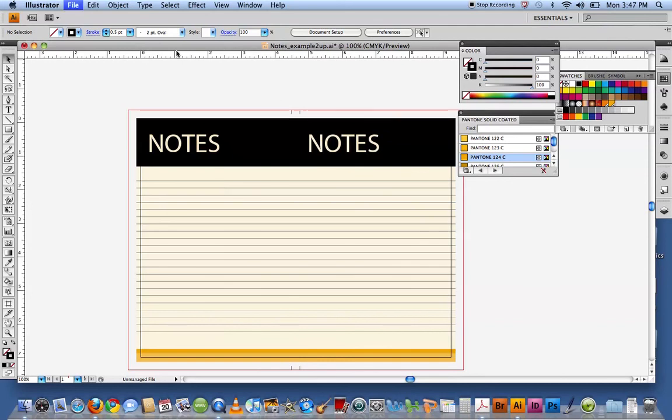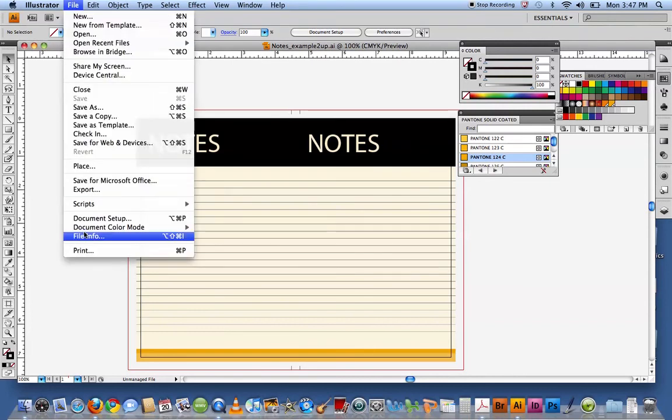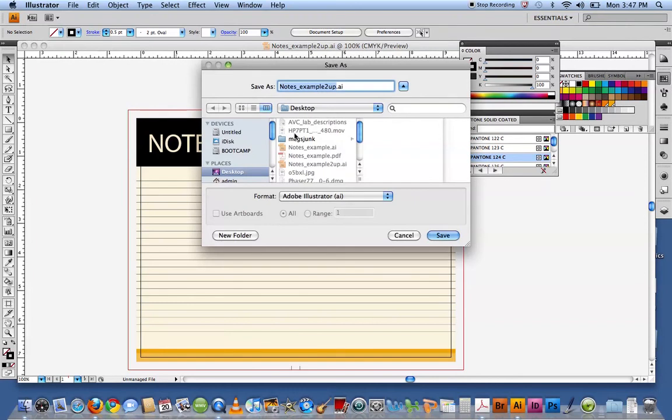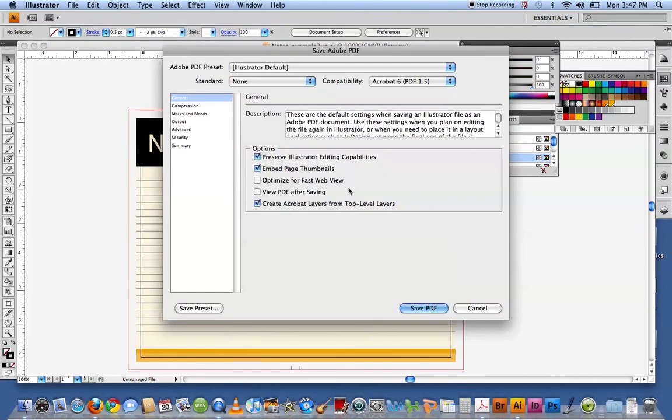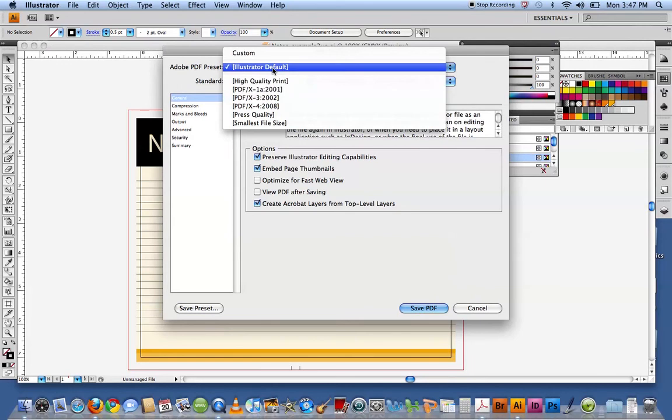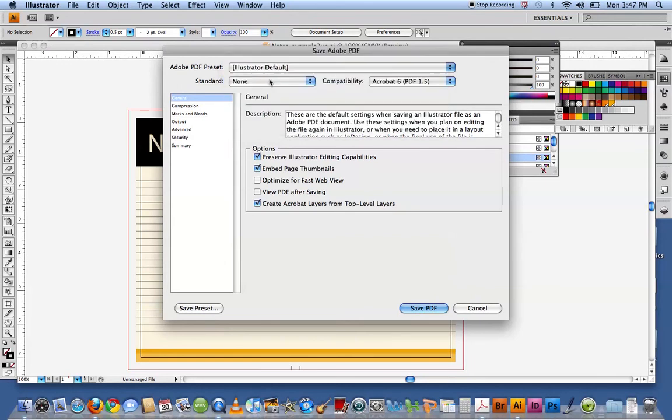We can hit Command S to save it, or go up to File and Save just to make sure it's there. We can go to File and Save As, and we can pick PDF from here, save the PDF on the desktop there. Should get another dialog box here. Once again, you can use the default. I prefer the high quality print.